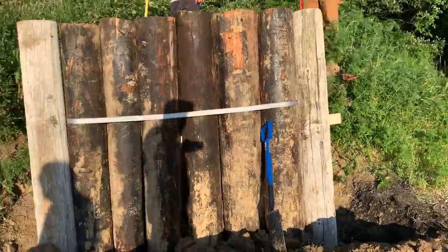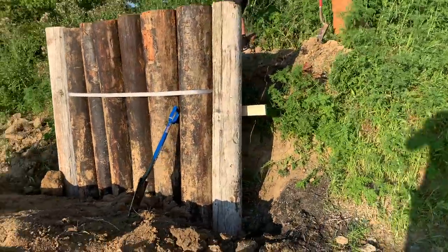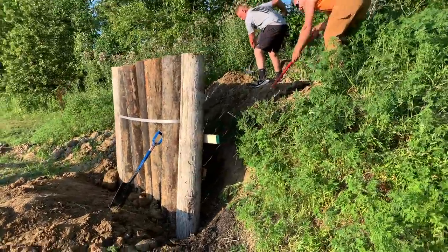That'll make 8 altogether. They're at a good place. We're just going to reinforce it with a little bit of dirt on the back, and then we're going to lock it in with some dirt off the loader.